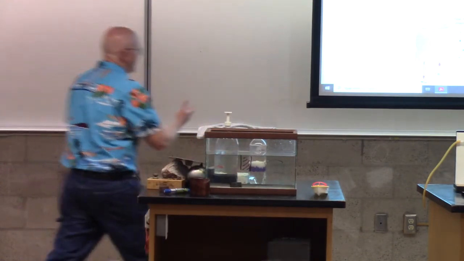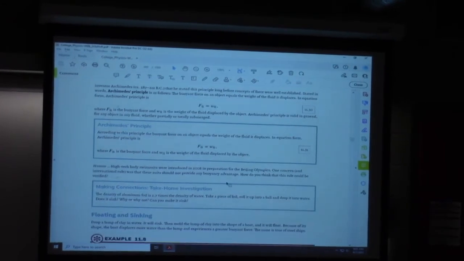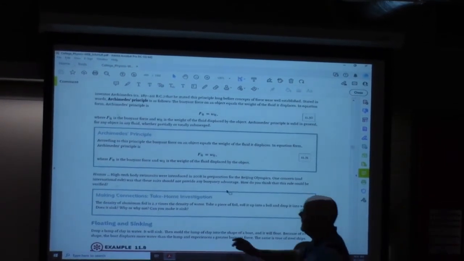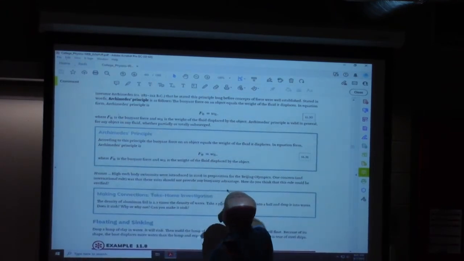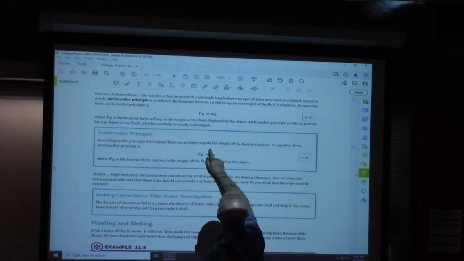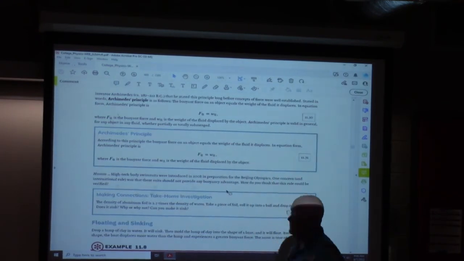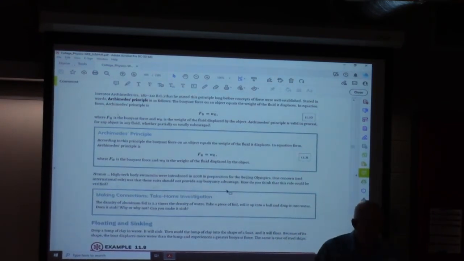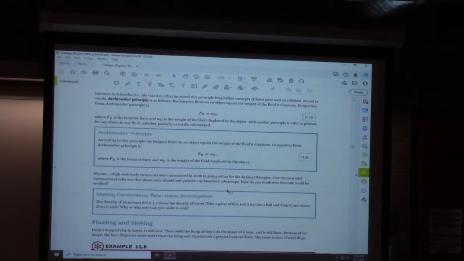So I'll point out Archimedes' words, but I want to give you it in terms of an equation. Here is what he says. According to the principle of buoyant force, the buoyant force on an object equals its weight in the fluid. It equals the weight of the fluid it displaces. So the buoyant force is equal to the weight of the fluid it displaces. Which really explains why some things sink and some things float.